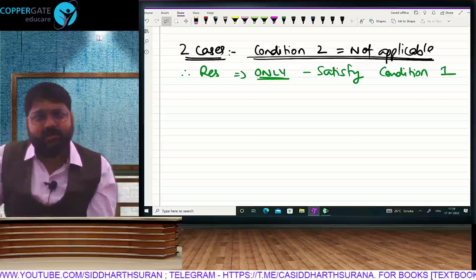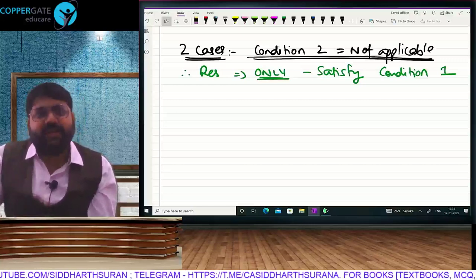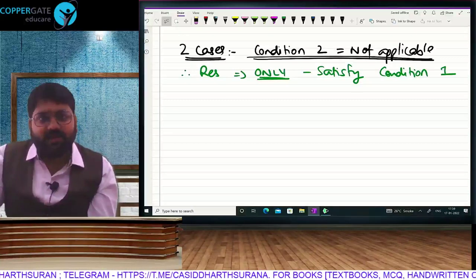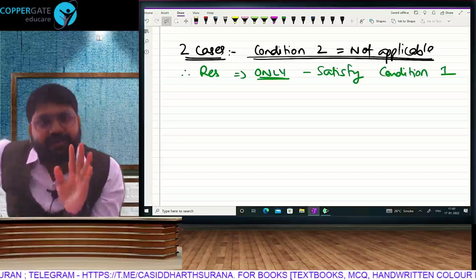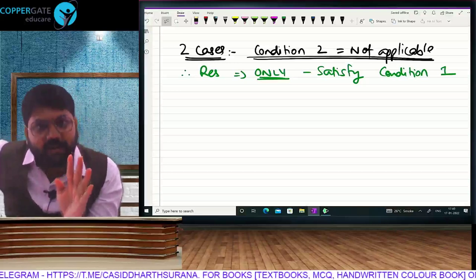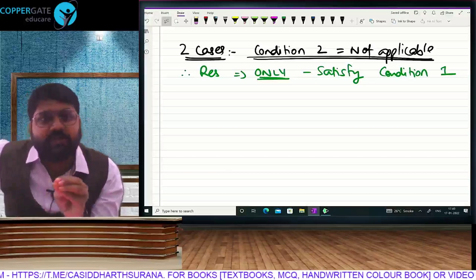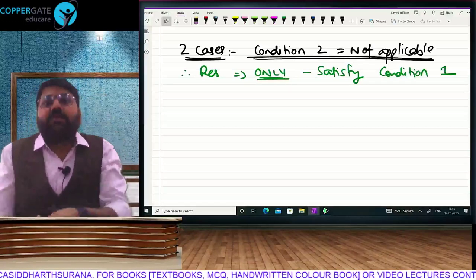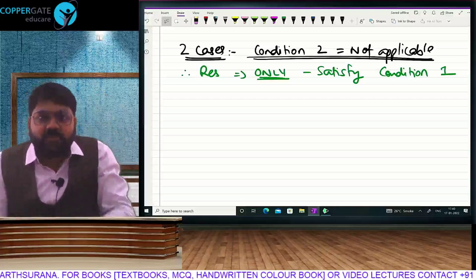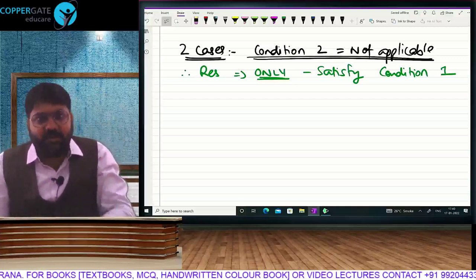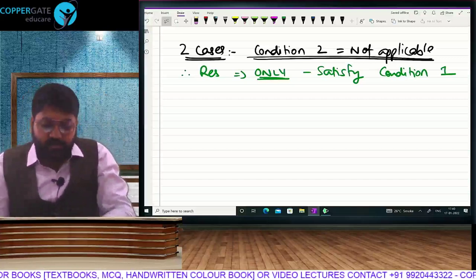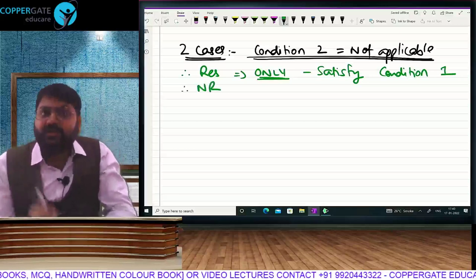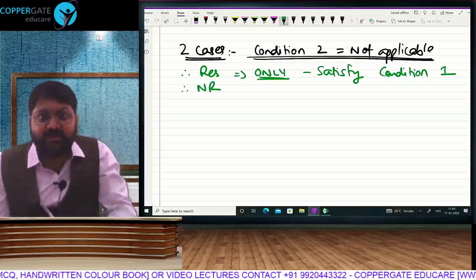I ask those students, what would you like to become? They say resident, because their base is not clear. Basics are very poor. They say resident. Then I say, keep your patriotism under control for the time being, because over here, patriotism is not required. Over here, common sense is required. Being resident will make you liable for taxation on world income. So what is better to become always in income tax? Non-resident.